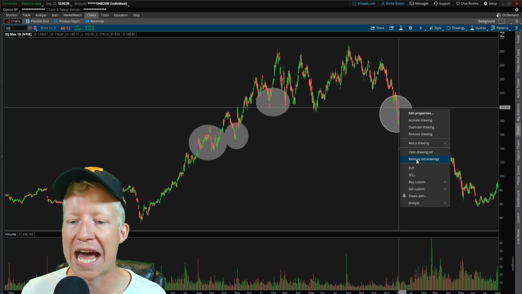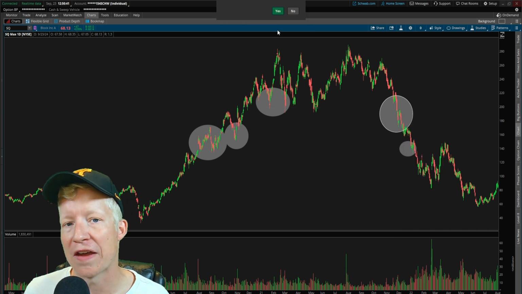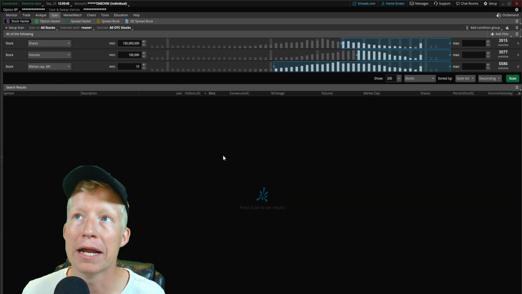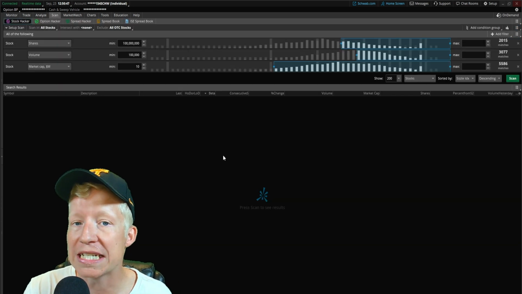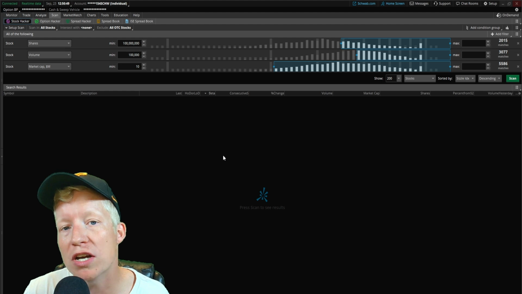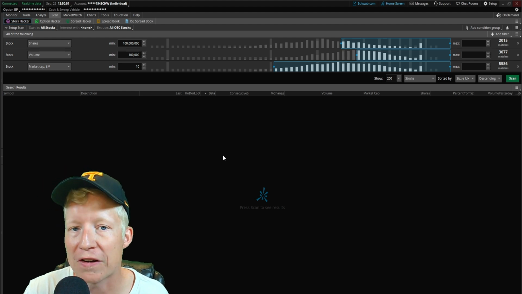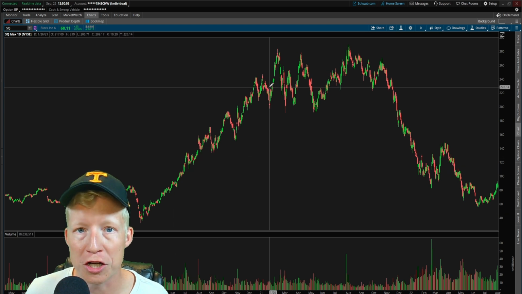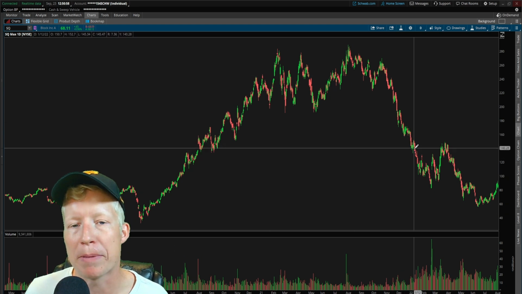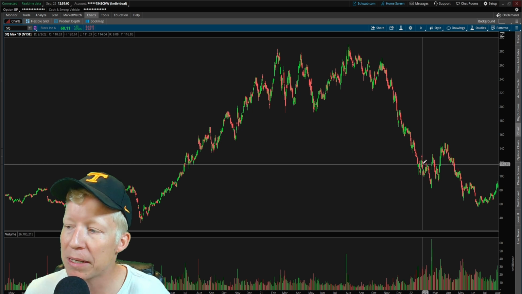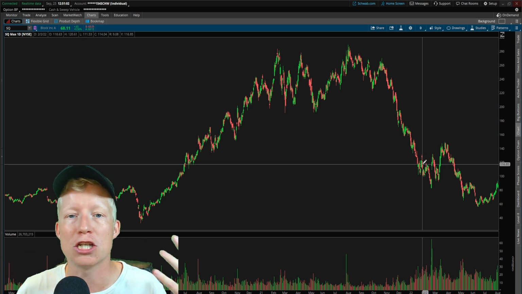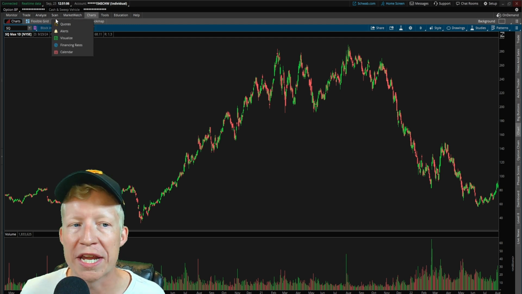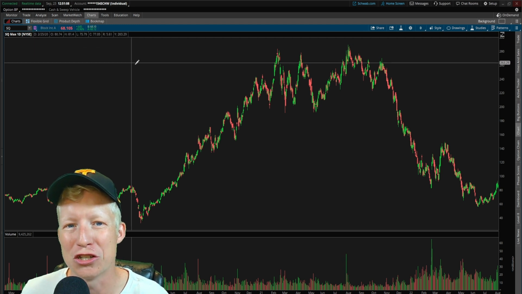So how do we do that? How do we objectify that? Indicators get a lot of hate. A lot of people will say, oh, just use price action. You don't need indicators. But when building trading systems, indicators are extremely useful for objectifying our ideas. Once again, we want to be buying dips on strong stocks. We don't want to be buying dips on weak stocks. But it doesn't mean anything to just say that. You have to have a way to objectify it, and we are going to use indicators to do such.